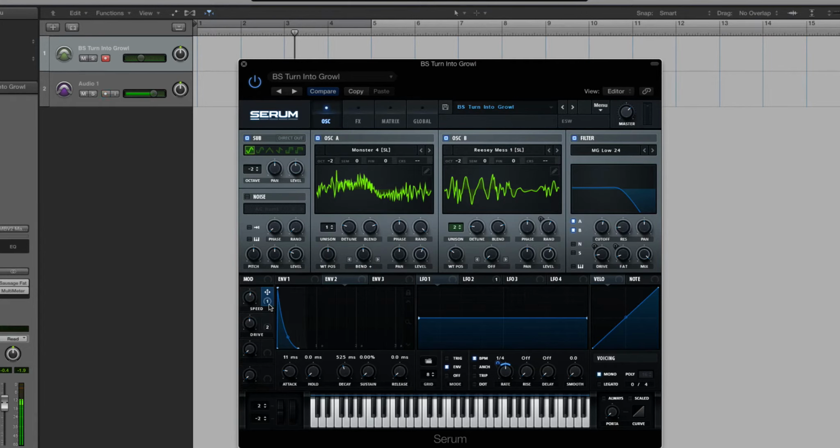So I only have one source connected to that, but I called it speed. And then next I have drive, and this has 2 connection points. So if we arrow over it, we can see that's on filter drive and filter variable. Well, if I click on my filter here, you'll see that I have it on drive and I have it on the fat or the variable. So this will make it a bigger, kind of girthier sound.